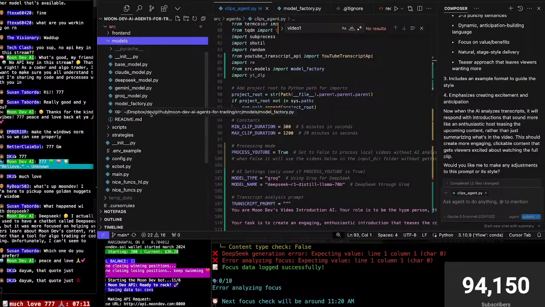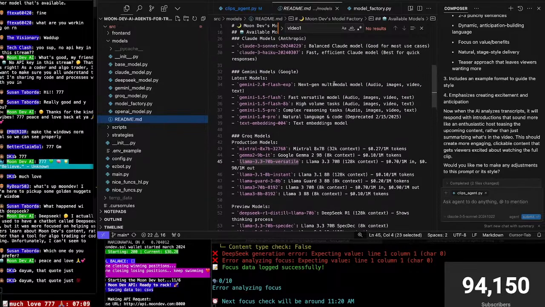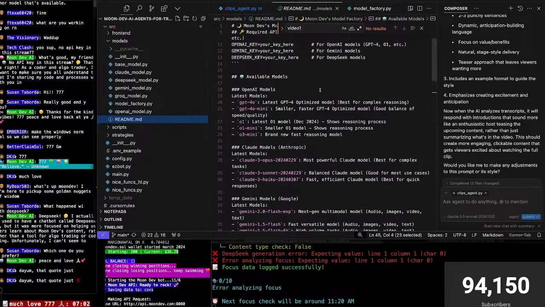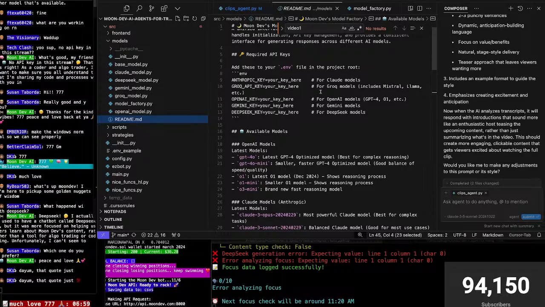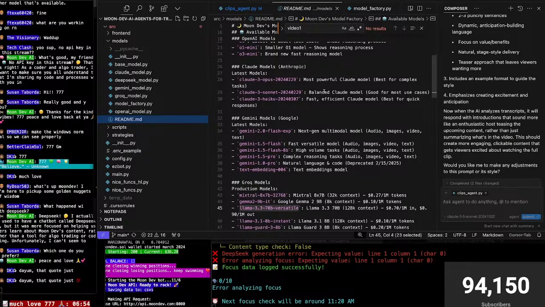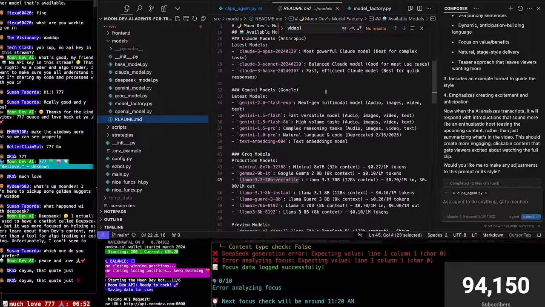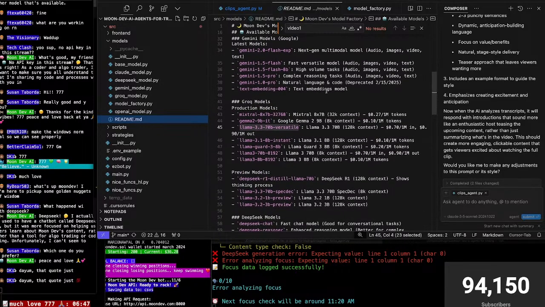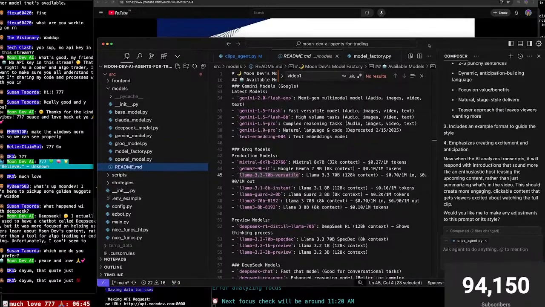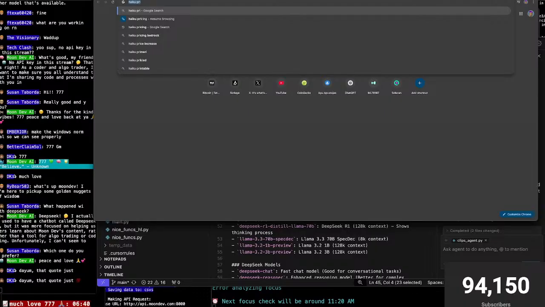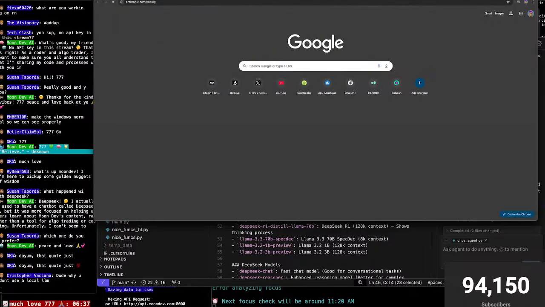Okay, sick. So let's go back to README here and figure out what's a better model to use for this, dude. I could use O3 Mini. That would be fun. But do I need that? I could probably just use Claude Haiku. But I could get a better deal on this. What is the Haiku cost? Haiku pricing or Anthropic pricing here.